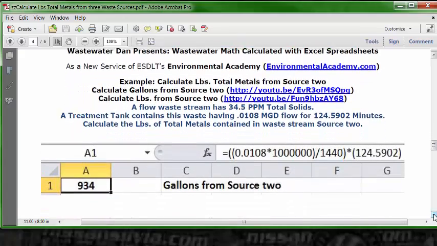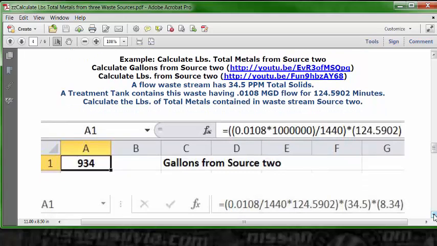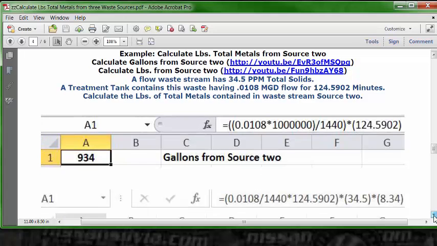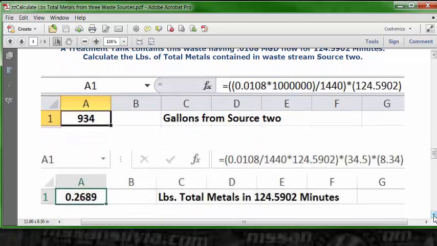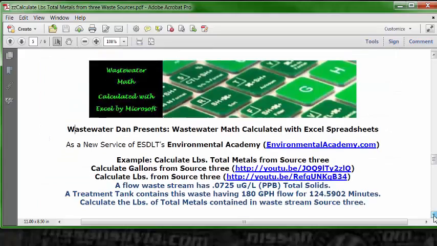Let's go down and look at source 2. We've got 2 videos here, one for the gallons, one for the pounds. The gallons calculates at 934 gallons, and the pounds calculates at 0.2689 pounds. That's waste source 2.